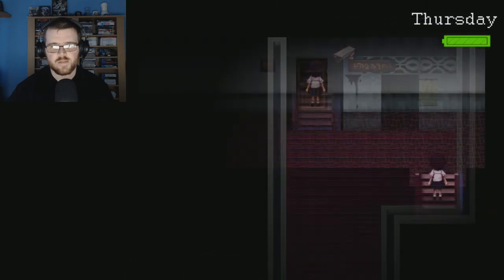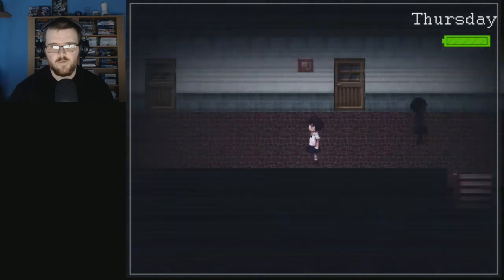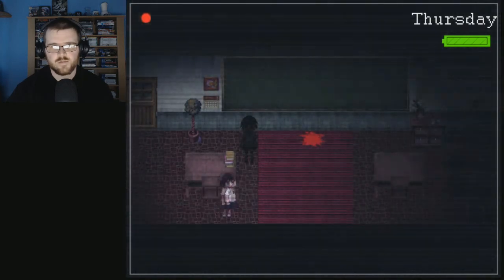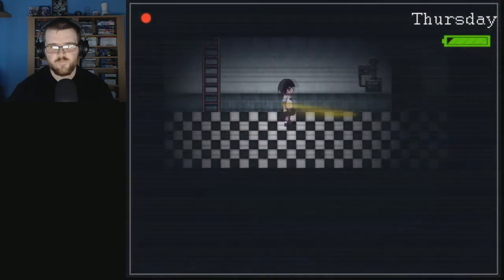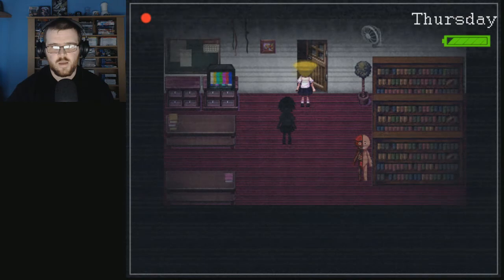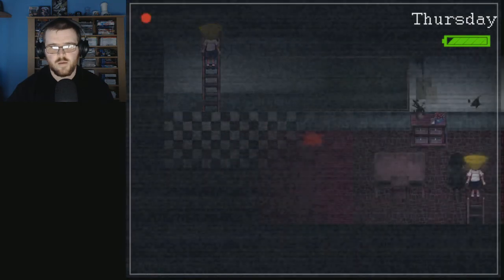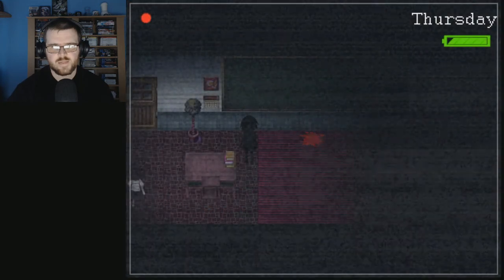Now we can go downstairs and see what is down there. Right. Without you walking into me, I believe it was this one. It was this one with a blood splatter. And then I need a flashlight. Go in here. Still nothing. And I do wonder why that's the case.